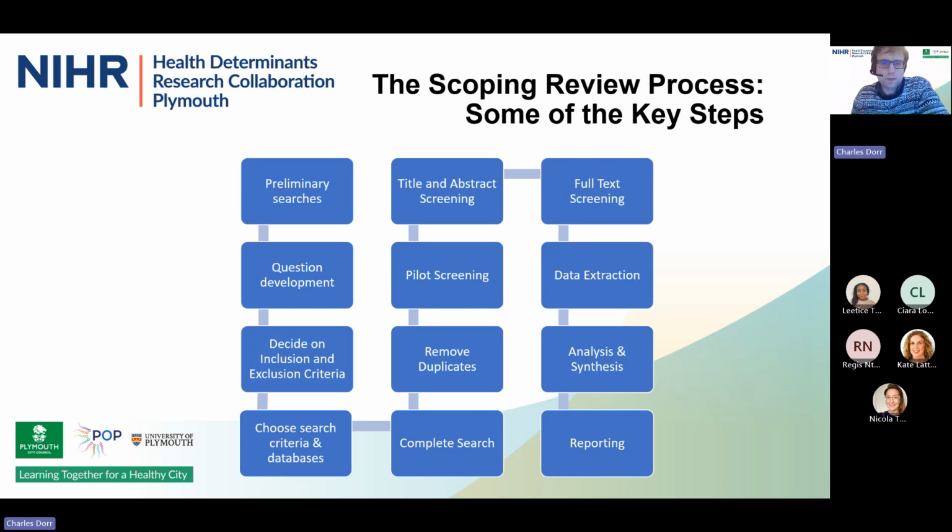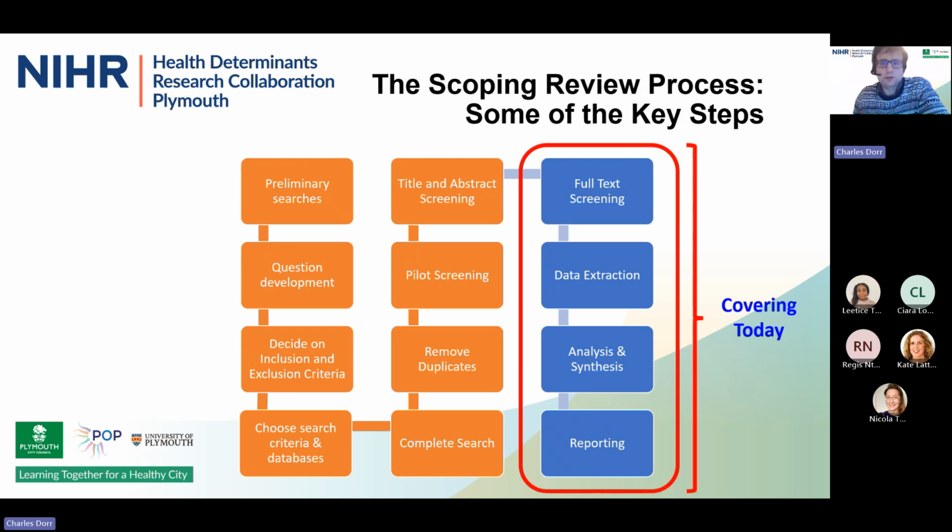This is an overview of the steps in a scoping review, all the way from doing some preliminary searches to see what scoping reviews or other literature reviews might have been undertaken on a particular subject, and developing a question that you can use for your scoping review, right the way through to reporting on the results. Last time we covered these 8 elements, from that preliminary search all the way through to title and abstract screening. In this session, we're just focusing on the last 4: full text screening, data extraction, analysis and synthesis, and then reporting.